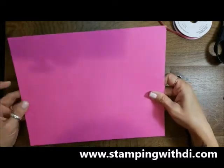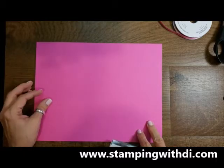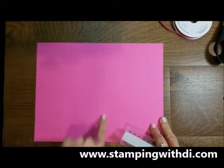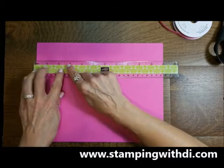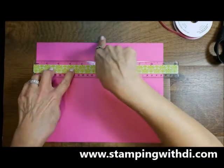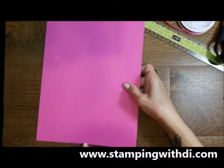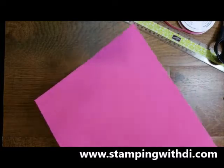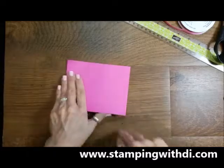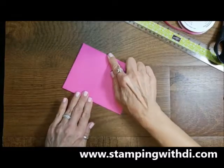So what you want to do is, on your Simply Scored, you're going to score the paper. So what I do is I score the whole sheet, and this is scored at 2 3/4. So you go score, and then it's scored at 5 1/2. And then you put it on your paper cutter and you cut it at 4 1/4, and then you have 2 cards. So by doing that, you're scoring once, cutting once, but it gives you 2 cards. And then what you have is your Z fold card. So this is what the card ends up being like.